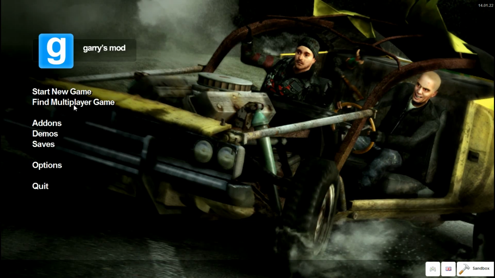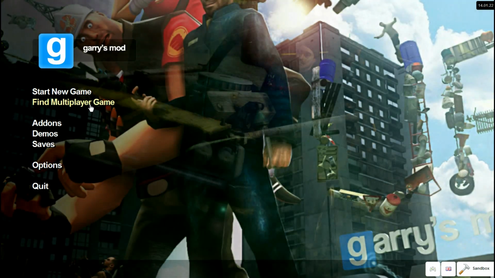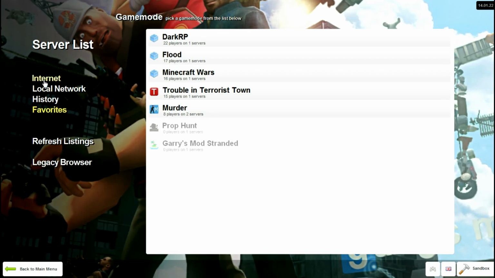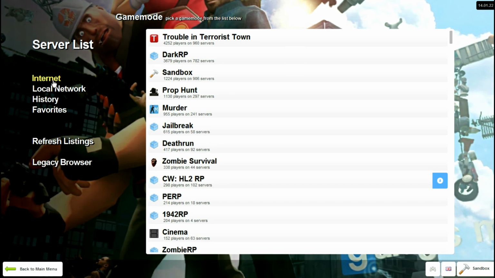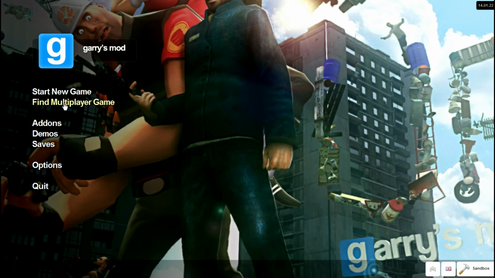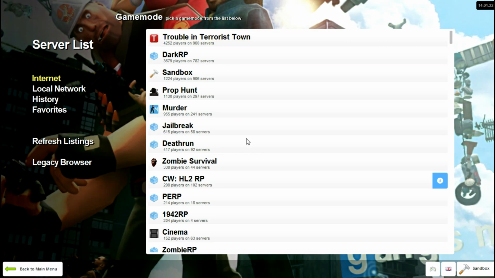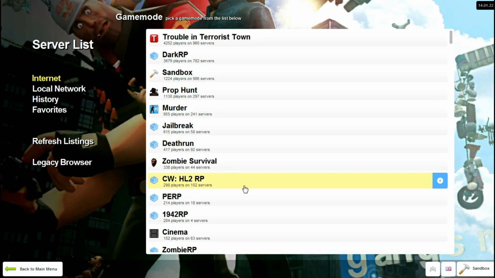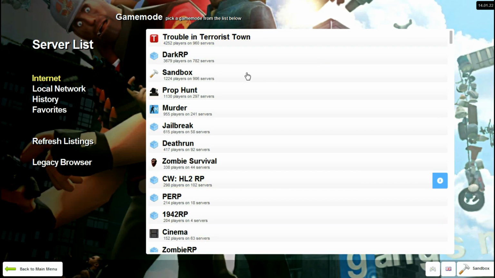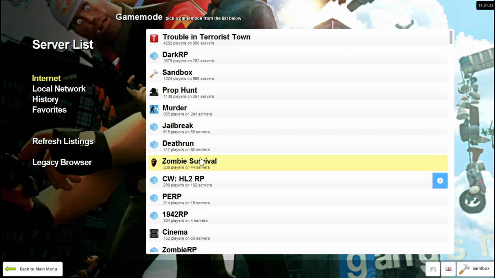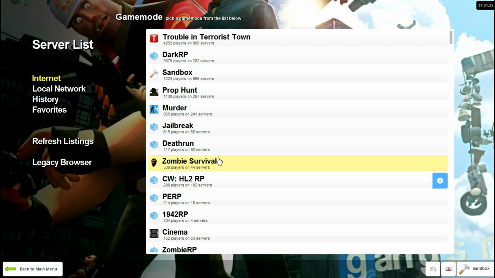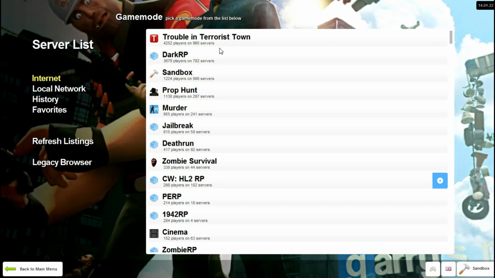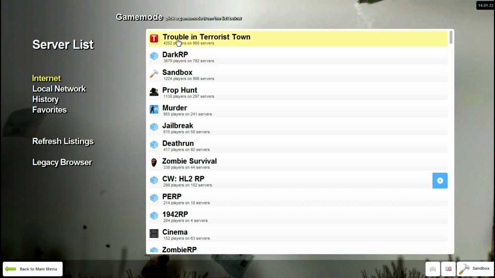This is for basics. But what most people are going to want to do is play together with other people. And so whenever you click find multiplayer game, you'll go straight to internet. You'll probably, first off, get a bunch of things with numbers changing and things flipping around and just going everywhere. Give it, I don't know, 30, 45 seconds. And everything should stop moving, and it should be slow. And then you'll get just this.